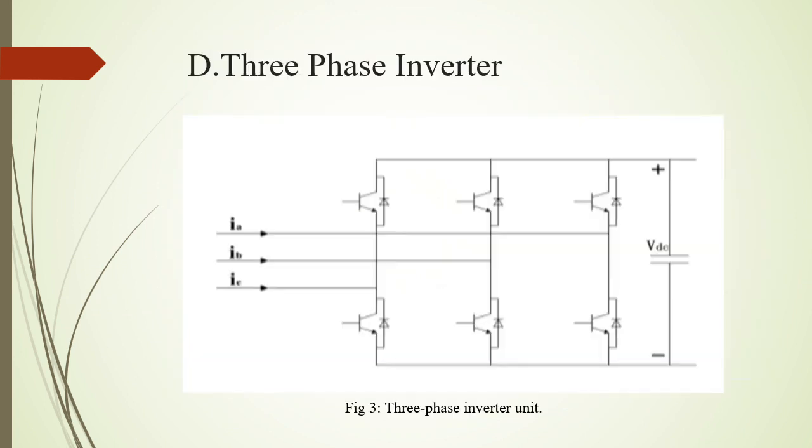This diagram shows the three-phase inverter. It consists of six IGBTs, where three are operated for the positive half cycle and three IGBTs are operated for the negative half cycle. The inverter is connected between the source and the battery charging module. The control is done by the inverter control system, which provides the gate pulses to trigger the switches of the inverter, and an LCL filter is also connected with the inverter as shown in the figure.